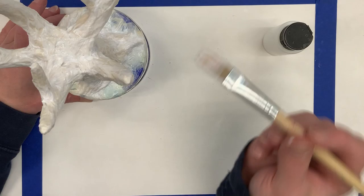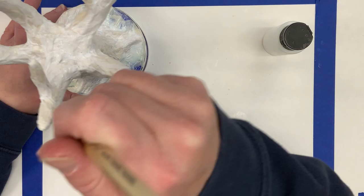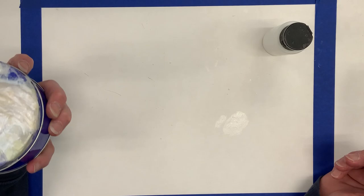Another problem with the big brush as well is that it soaks up a lot of the Mod Podge. So in order to be less wasteful and more frugal with your art supplies, use a smaller brush for that part. So that does it for part one of Tree Canister.